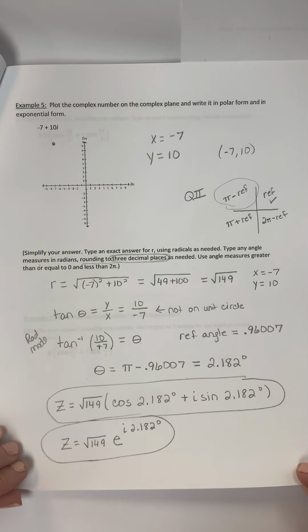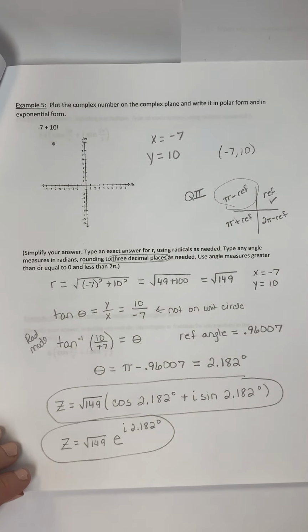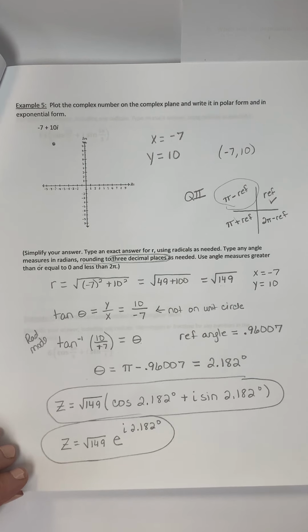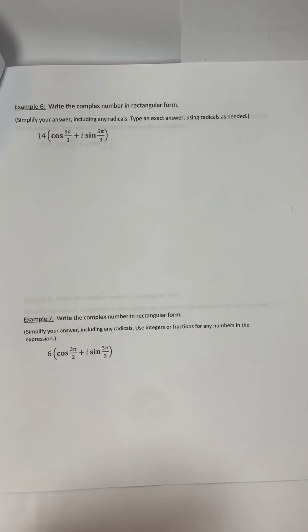All right, so that reference angle business was a little tricky. That's always going to be around and come back to haunt you. Anytime you're not on the unit circle, that's when you have to deal with that. Okay, let's go on and do some other things now. I think we've done that part enough.